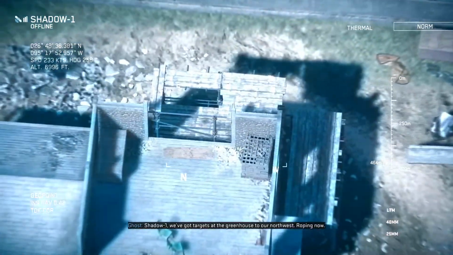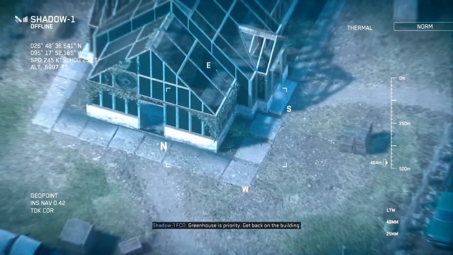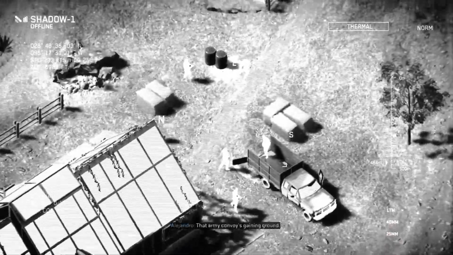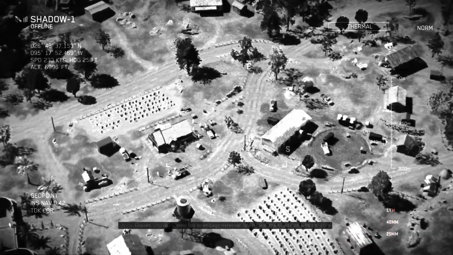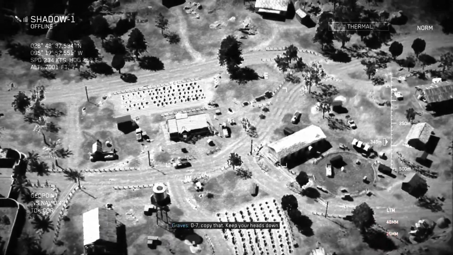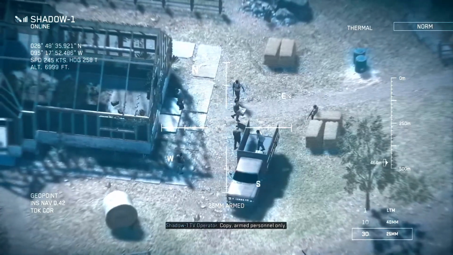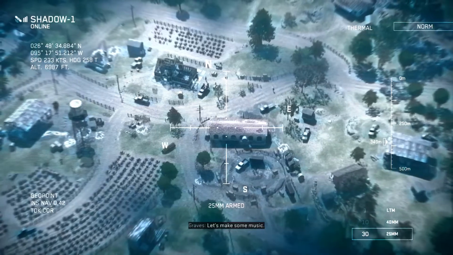Shadow 1, we've got targets at the greenhouse to our northwest. Rope in now. Greenhouse is priority. Get back on the building. TV, switch to thermal and confirm the target area. Right, 07, no visual on the target. What's the call? We go in, guns blazing. Graves, you're cleared hot to engage external. We'll clear the buildings when secure. 07, copy that. Keep your heads down. All shadows, you are clear to engage armed personnel only. Do not fire on the buildings. Copy. Armed personnel only. Use the 25 mic to limit collateral. Let's make some music.